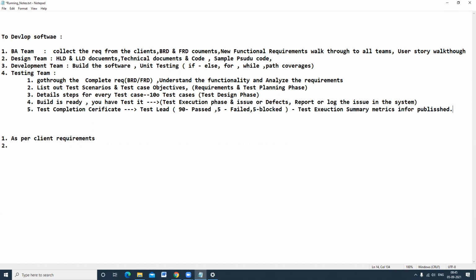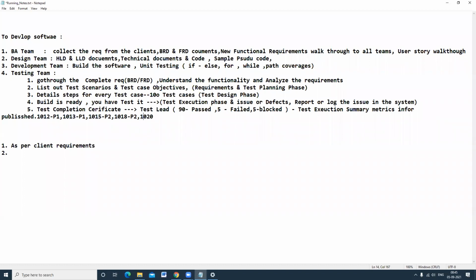Sir, is there any other information that will also be published? Yes. You have identified some issues also, right? So 1017, 1013, 1015, 1018, 1020. Sir, these are the 5 issues identified by the testing team. And you also mention the priority. P1, this is a P1 issue. This is also a P1 issue. This is a P2 issue. P1 means urgent fix, and this is also a P2 issue.